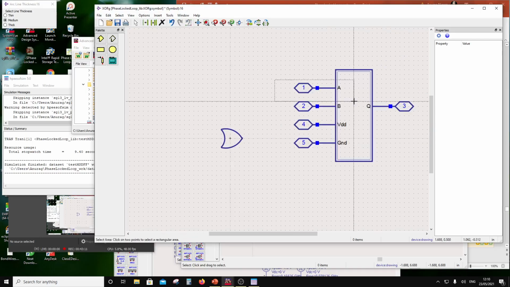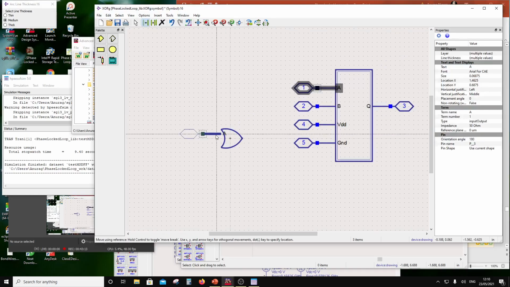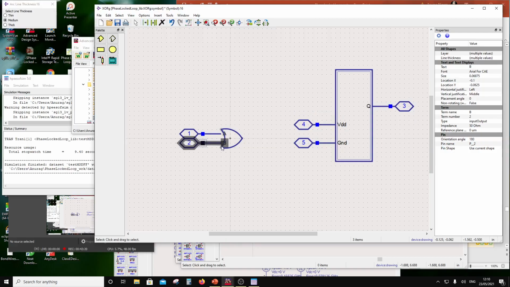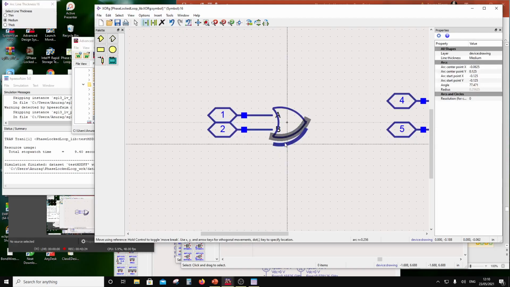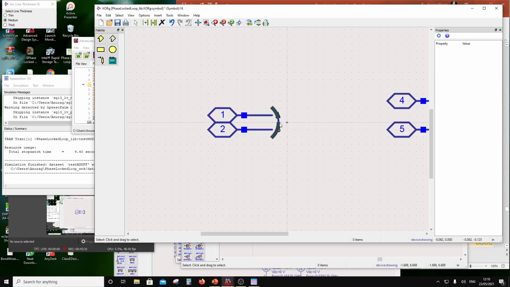And then I'm going to put my inputs. So that's A. That's B. Oh, it's too small. Okay. So that's too small. Okay. So let's do this again.